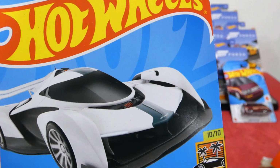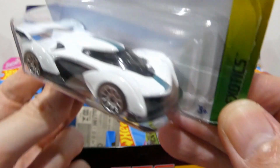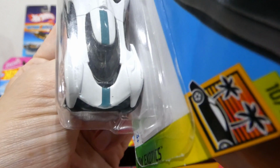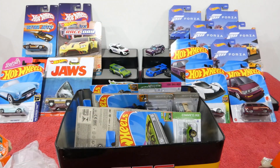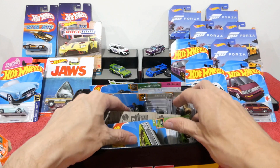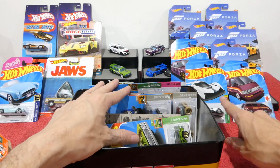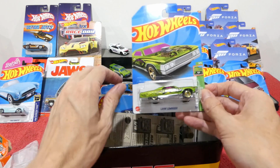Yeah, there's the front there for you as well. I guess it is kind of a very simple looking vehicle, but I don't know. Let me know what you guys think of the new Solus GT. Maybe we should get another one of those and actually open it up. But to be honest, I don't think I will because, well, there's not really much detail.